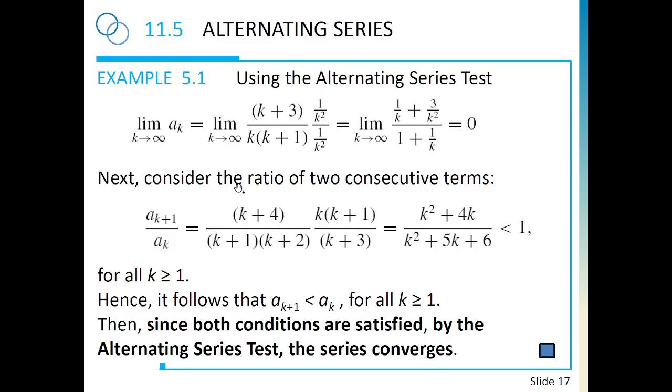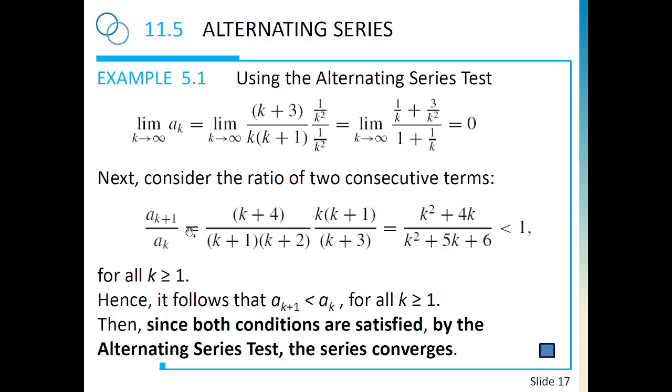The other condition, we need to see if the next term is smaller than the current one. One of the techniques will be to just compute the ratio, because in this case it's not so obvious. In case of 1 over n, it was straightforward, we just write it down and we see it. But in this case, it's a little bit more complicated, so we compute the ratio, a_{k+1} divided by a_k. If the ratio is smaller than 1, that means that a_{k+1} is smaller than a_k, so the second condition would be satisfied. But we need to check a little bit.